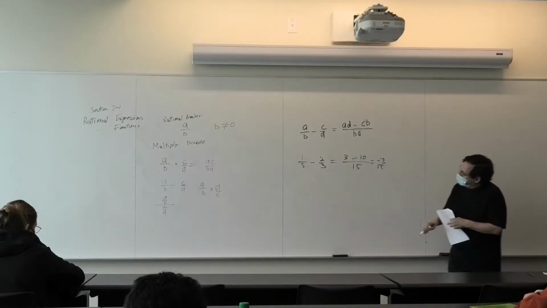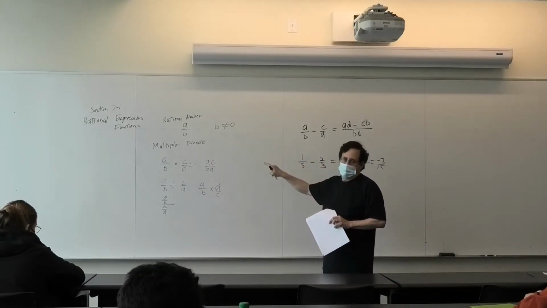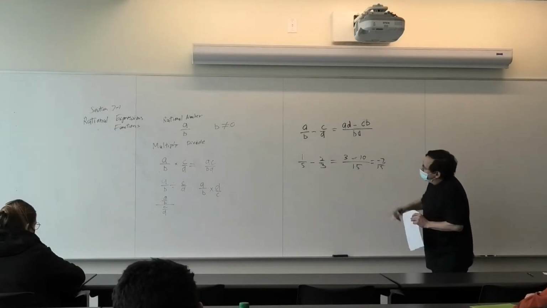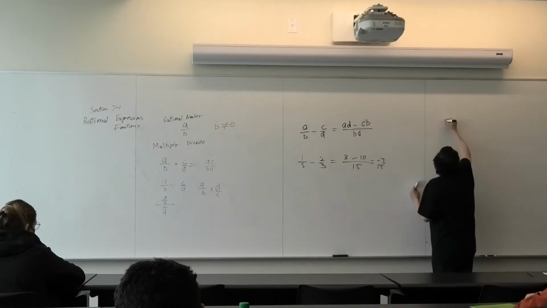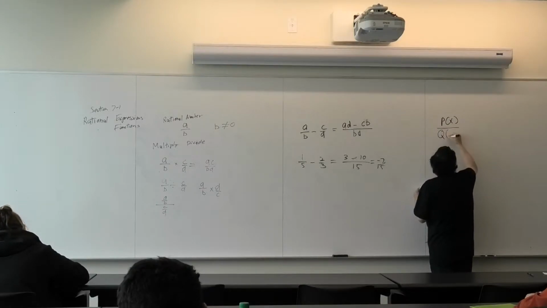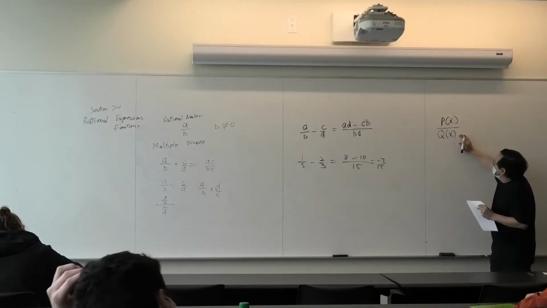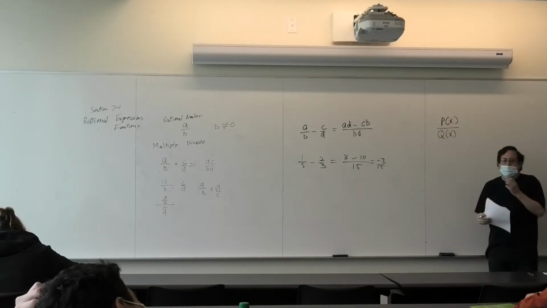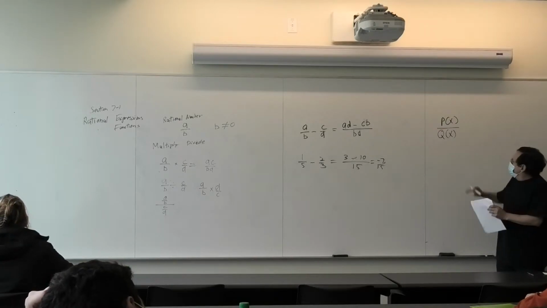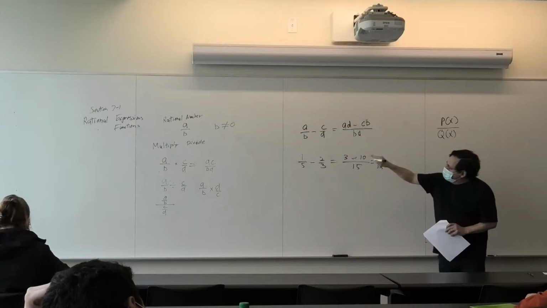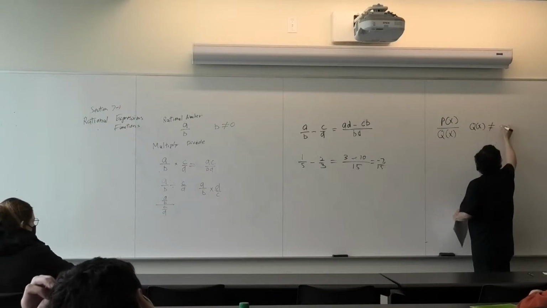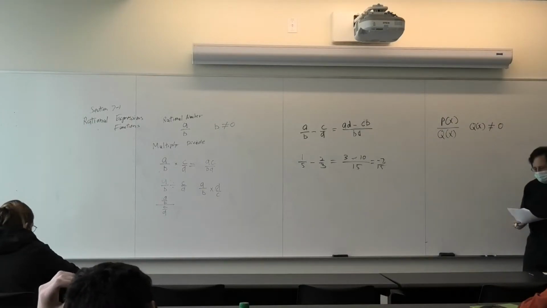As I said earlier, we're going to talk about rational expressions and functions. So what we mean by that, instead of just numbers a over b, we mean polynomials. This is my way of writing one polynomial over another. We'll give you some examples in a minute. The one restriction here is the same restriction we had over there, which is q of x cannot be equal to 0, because of course we can't divide by 0.